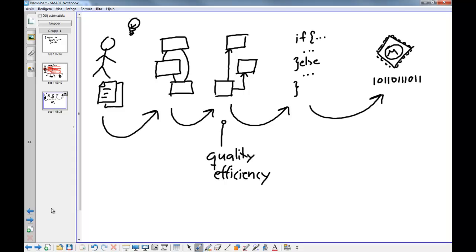Because if you let a problem, maybe here in the requirements, go all the way down here, which easily happens if you skip these steps. Okay, yeah, we go for machine code directly, from idea to machine code. It's very easy to make an error here. So if you make an error, you get a bug. Finding and correcting a bug in machine code is not that fun. So if we can spot the error in here, it is better.